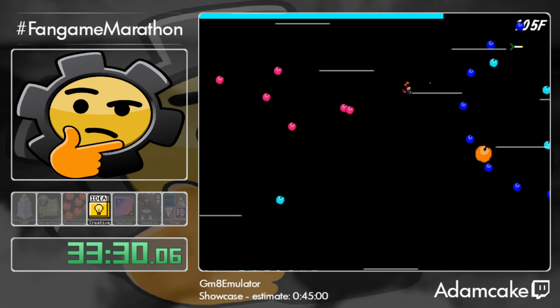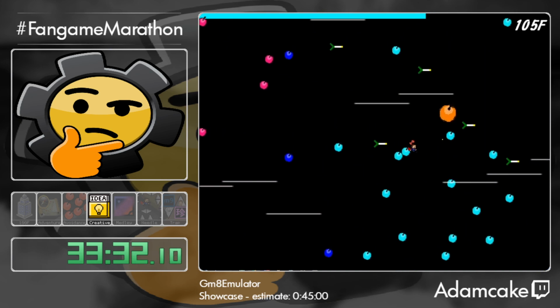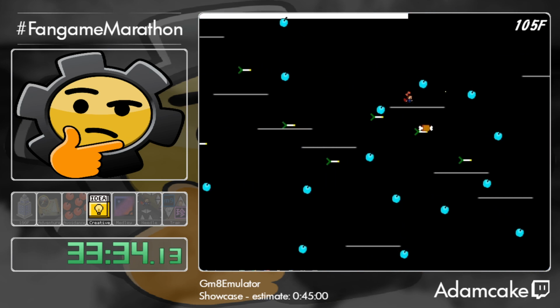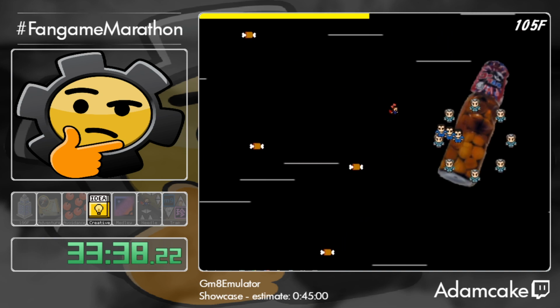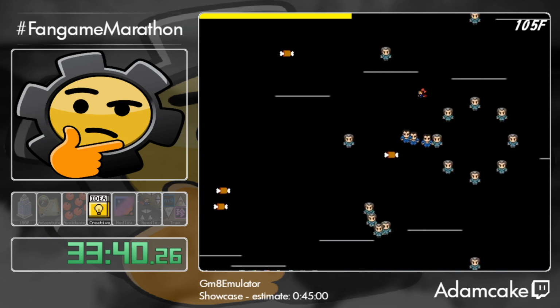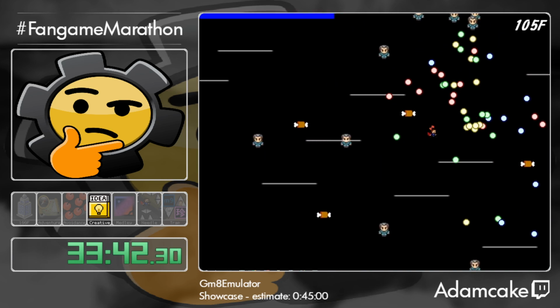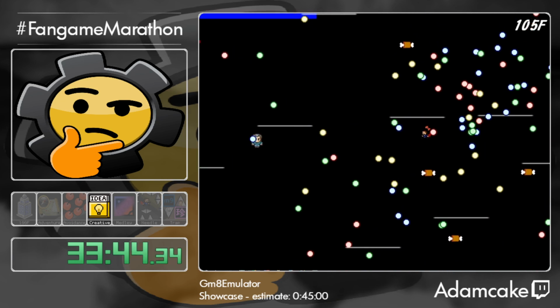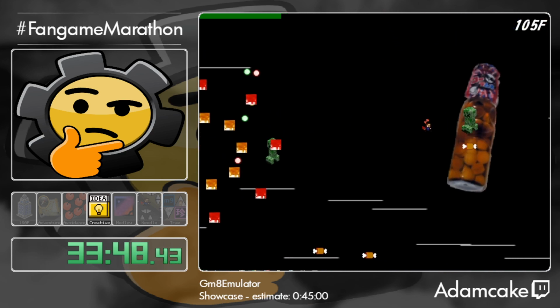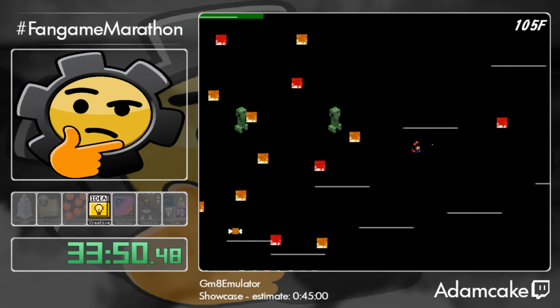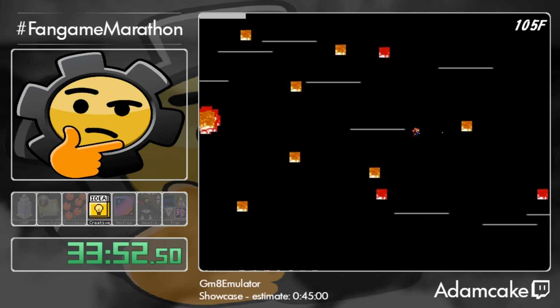Anyway, yeah, this boss has 20 iframes, so you just shoot. Ideally, you want to stay as close to it as possible, so it's easier to coordinate the travel time of your bullet hitting the boss on the exact frame that you want to hit. Other than that, yeah, just a little bit of swag. I did try to get behind the boss, but I couldn't find any way of doing it that didn't lose time, so unfortunately, no behind the boss swag for us.